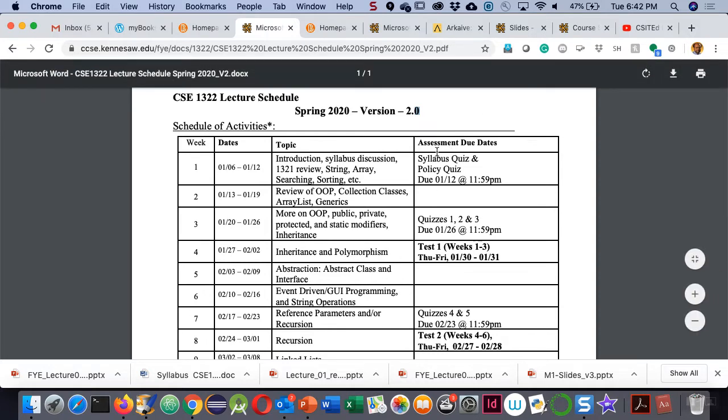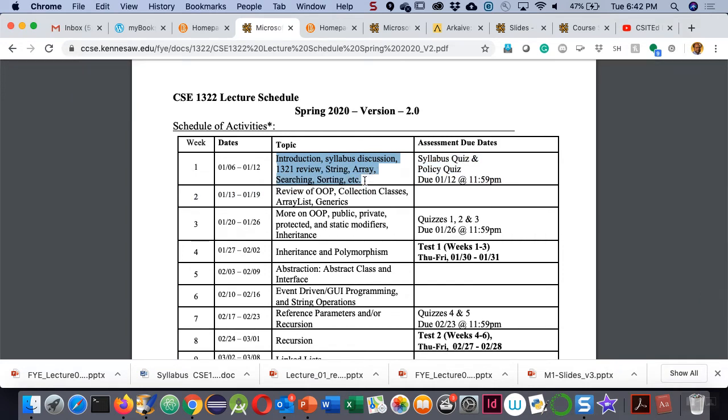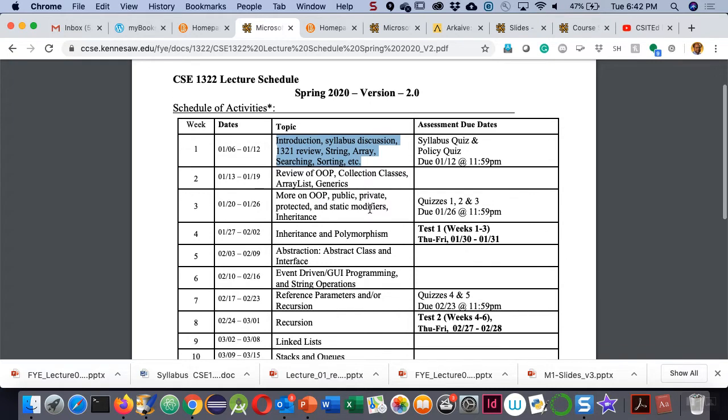And on the left column we have dates for every week, and on the right column these are the topics. We will try to follow this schedule. Mostly, at least 80 to 90% of the time, we will be able to follow this. In case of some bad situation, we may need to shift 1 or 2 lectures before or after. And especially on the right column you see the deadlines.